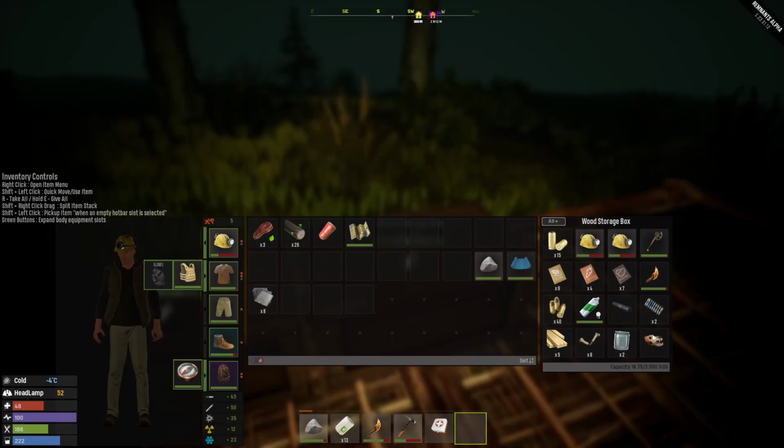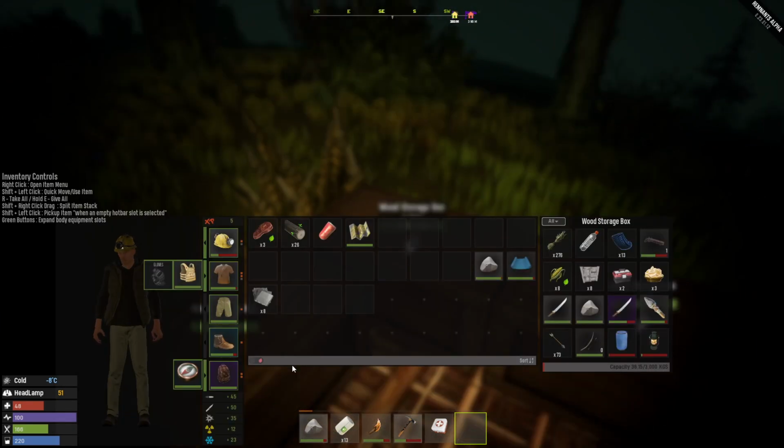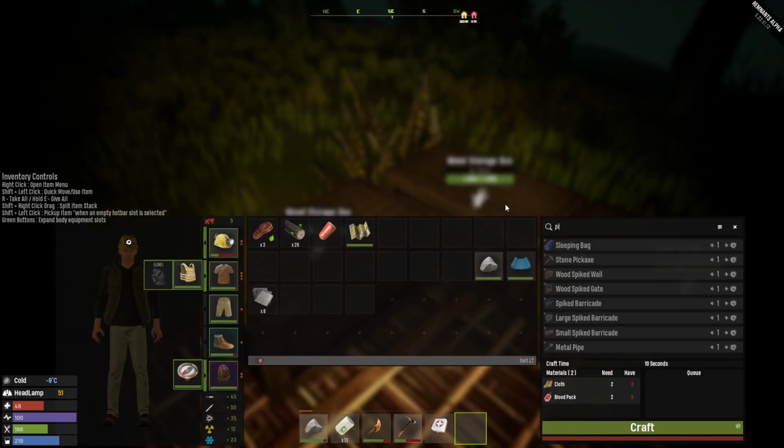Really need that repair bench, but I don't know where you get low grade metal. Can you scrap this? No. No, I don't want to scrap it. I think it's going to be scrap metal. I don't know where to get low grade metal. Do you have to mine it? Is there a pickaxe in this game? Yes, there is a stone pickaxe. Oh boy. Oh man. So where the heck do you mine this stuff at?